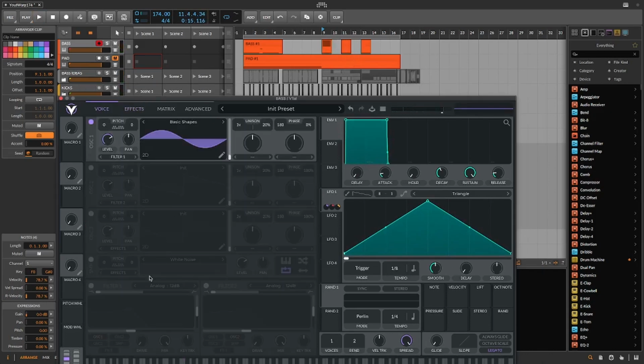We can always add a bit of noise in here as well, so I could next come in here and put a bit of noise. I could use the same LFO to control the noise amount.